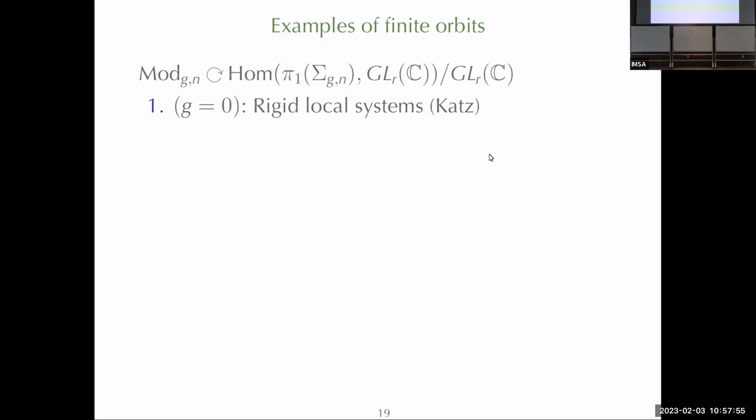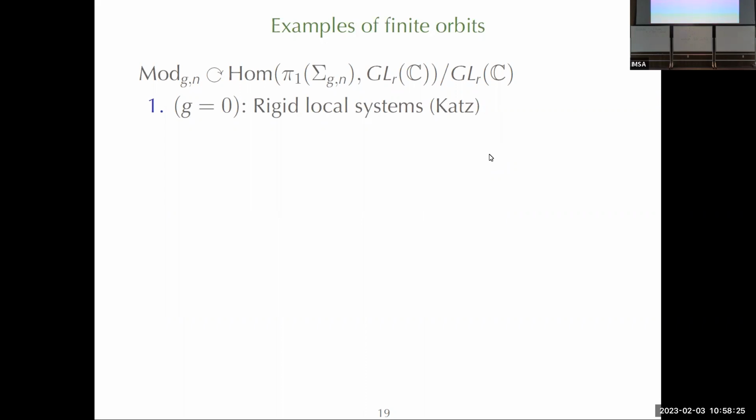So I think the first example is, in genus 0, we can look at rigid local systems. These are local systems on P1 minus a bunch of points, which are determined by the local monodromies at these points. Equivalently, if you look at the character variety parametrizing representations with fixed local monodromy, they correspond to isolated points. These were classified by Katz in a beautiful book, and that's the origin of the middle convolution operator I mentioned earlier. It doesn't really matter what it is, it's a little bit complicated.